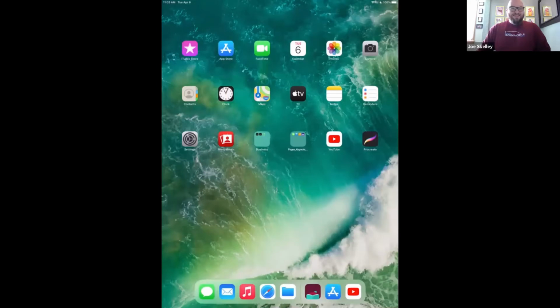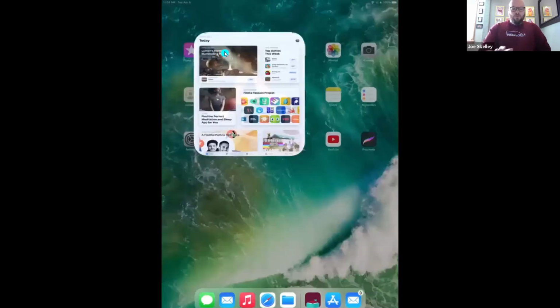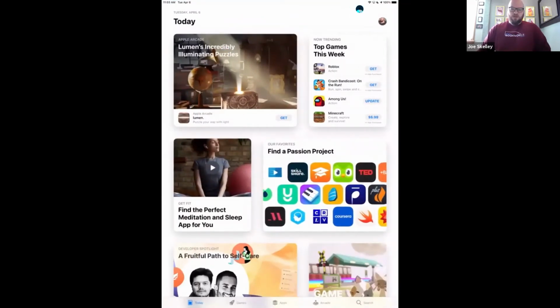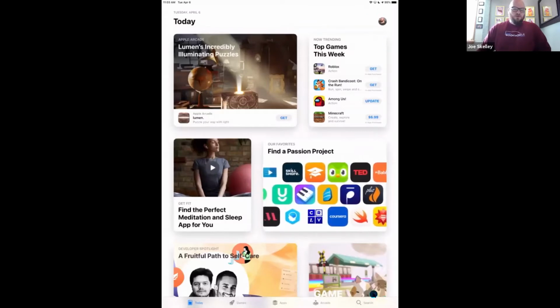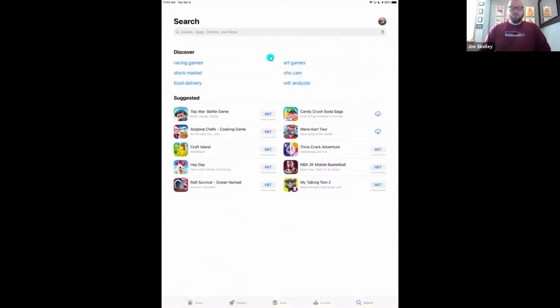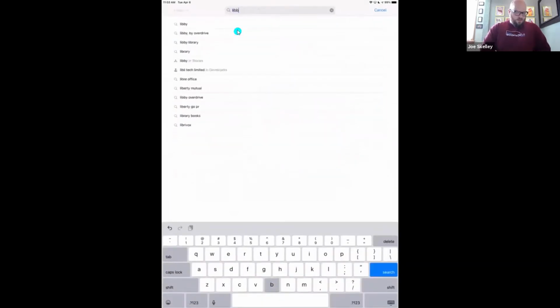So it looks like I'm all good to go. I'm going to now take us through the process of downloading the Libby app and getting signed in for that very first time. If you are on an Apple device like I am, you'll be looking for your blue App Store icon. If you're on an Android device, you'll be looking for the Google Play Store. It's a multicolored play button or multicolored triangle, wherever you'd typically go to download apps from. Now that we've entered, we'll go to our search bar. We're looking for Libby, so I'll type in Libby and then tap on search.